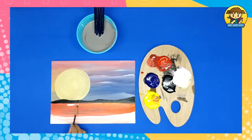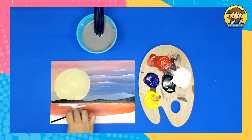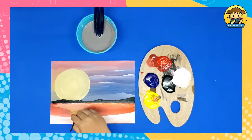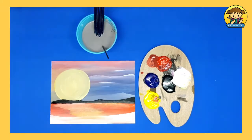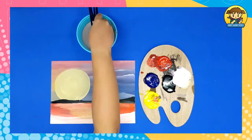To make it more realistic, add some lines using white and yellow paint following the sun's reflection. Finalize the color and perfect shape of the sun.